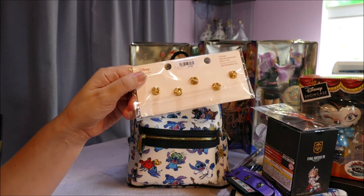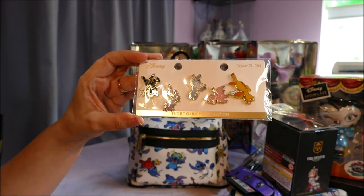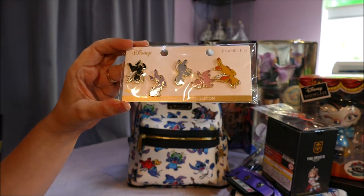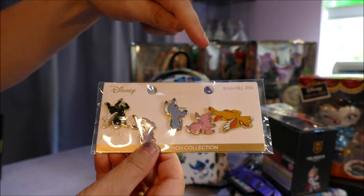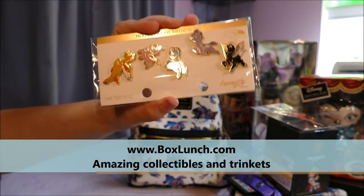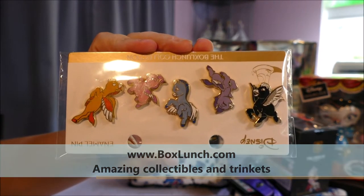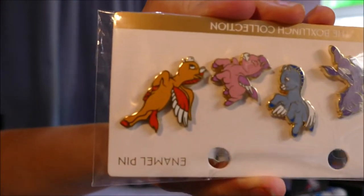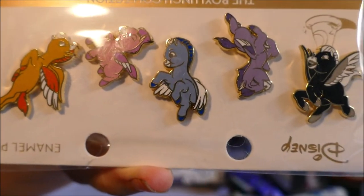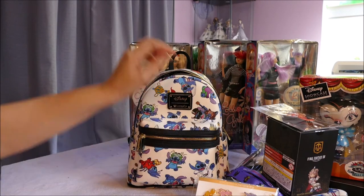These are Disney Park pins, and I love Disney Park pins. This was $19.90 — these are still Disney collectible pins from the Box Lunch collection. I think you can only get them from that — there's a website, I'll put it down below. Now, if you don't know what these are, these are from the Disney movie Fantasia — the original — all the little Pegasus babies. Look at these pins, they're so cute. I love them so incredibly much — he let me pick those out and I'm in love with them.